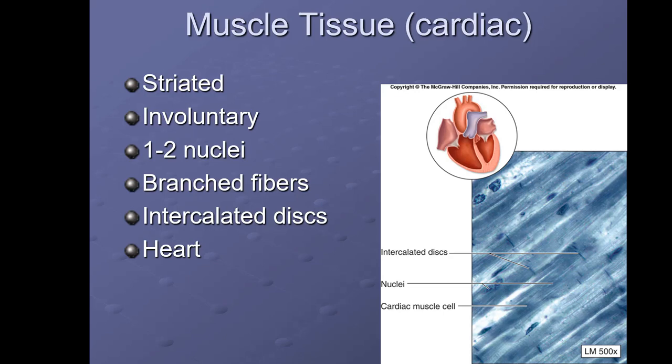Cardiac muscle is also striated. You can't really see the striations that well in this picture, though. It's involuntary. It's found in the heart, obviously. It's called cardiac muscle. And it has one to two nuclei per cell. The fibers tend to be branched to allow them to work closely together. And also in cardiac muscle, you get the cells held together by intercalated discs. Intercalated discs are actually a combination of two intercellular junctions that we've discussed. The main one is gap junctions. So you remember gap junctions, and also desmosomes. But the gap junctions of the intercalated disc basically allow the cardiac muscle cells to rapidly communicate with each other. So you get the heart contracting as a unit as opposed to each cell contracting on its own.